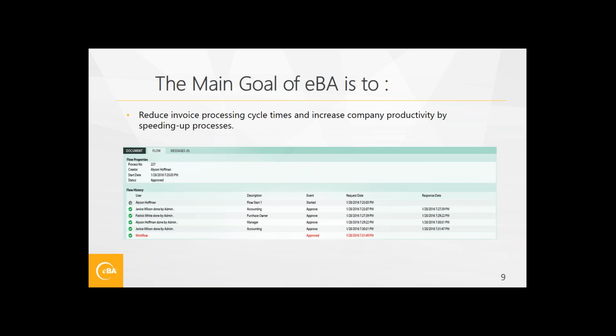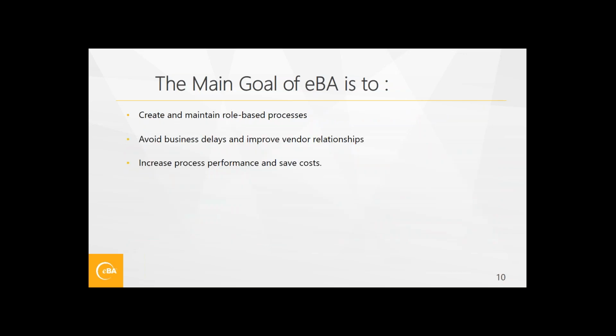We can increase company productivity by speeding up this process, and maybe we can solve the problems in the process by reviewing these details of invoice processes. And we can create and maintain role-based processes with the eBA platform. Also, we can avoid business delays and improve vendor relationships with this invoice automation.